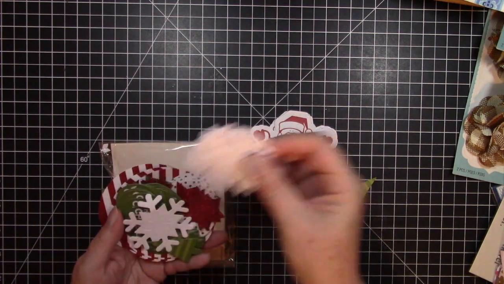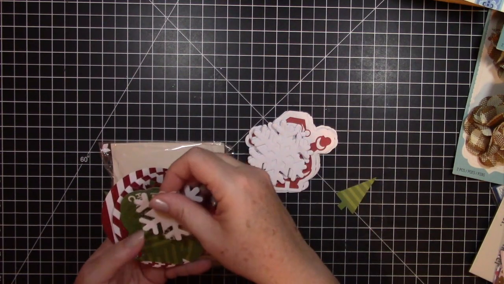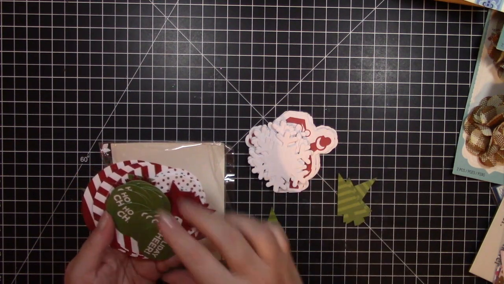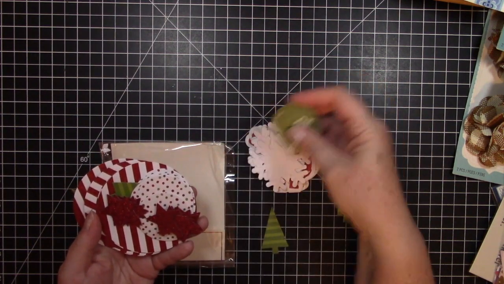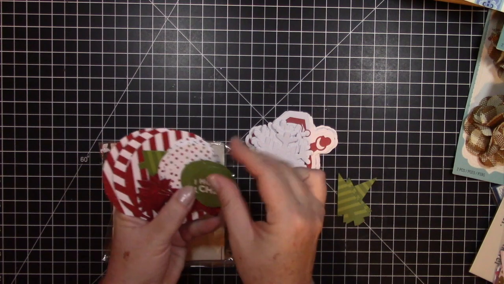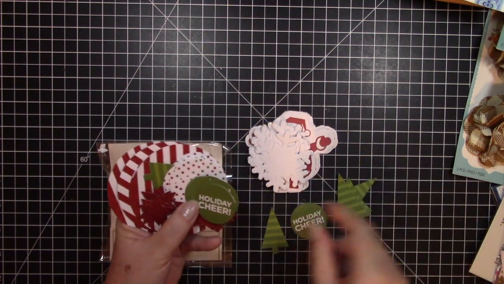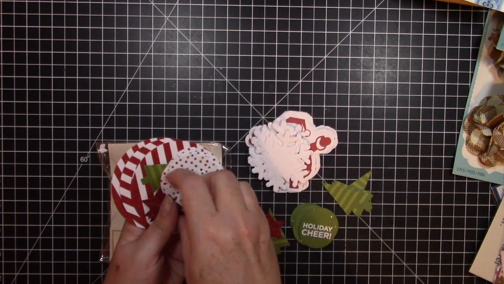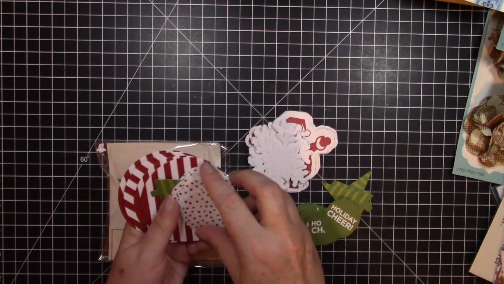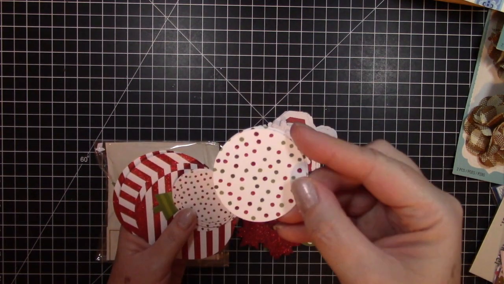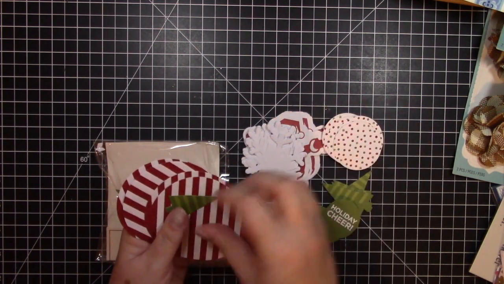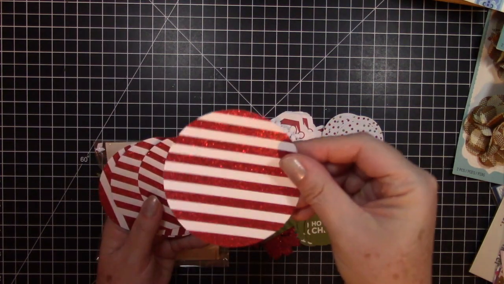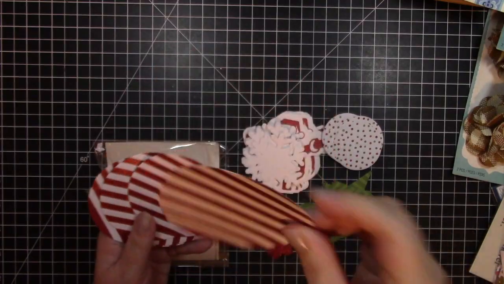Santas. And these really cool big ol' snowflakes. I love these little Christmas trees. They're really cool. These say Holiday Cheer. These little round pieces. Holiday Cheer and Glittery Stars. More round pieces. One side has a little bit of glitter and the other side does not. They feel smooth. Another tree. And then some of these really big ones. Again, one side has glitter and the other does not.